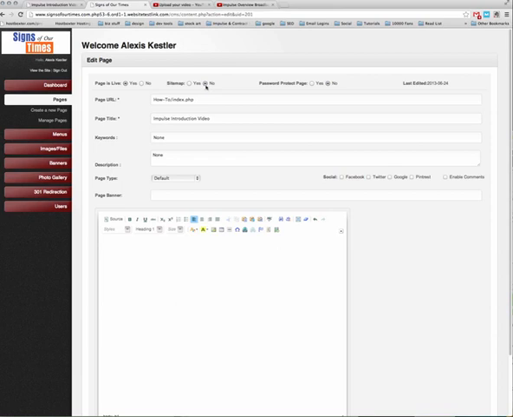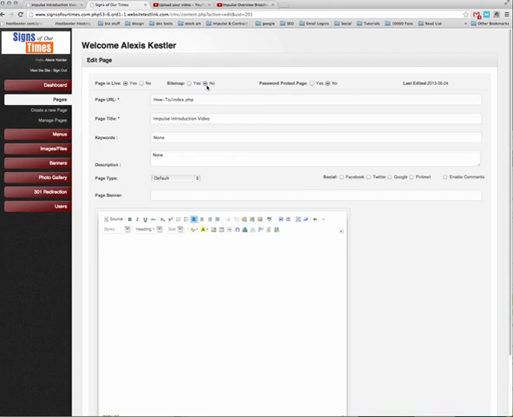Sitemap. With the sitemap on this page, I'm going to say no. So the sitemap is in place specifically for search engines to be able to read the information and qualify pages as being considered part of the site. This is to help to eliminate any miscommunication with the search engines that you might be stuffing the site with orphan pages. So pages that are irrelevant or duplicate just to make the site seem larger. So you want any pages that are for in-house or just for your personal use to not be on the sitemap. They'll recognize that they're there, and they will recognize that you don't intend for them to be considered part of the website.